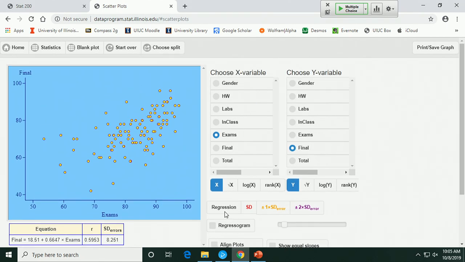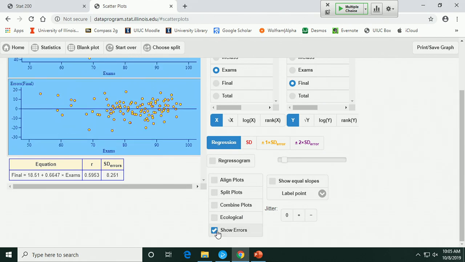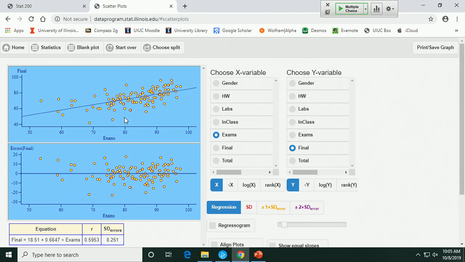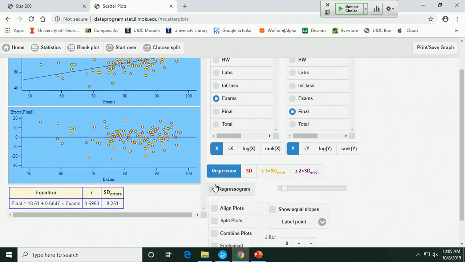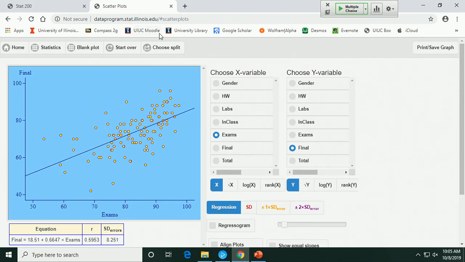You can look at the regression line here, and there's the standard deviation line. You can also look at the residual plots here. That's what they look like. That's what we did, and we looked at some of these points here. I think we looked at this one, and that one. Let's get rid of that. Now what I want to show you is, okay, this is the regression line.